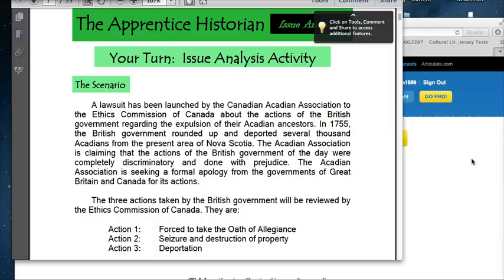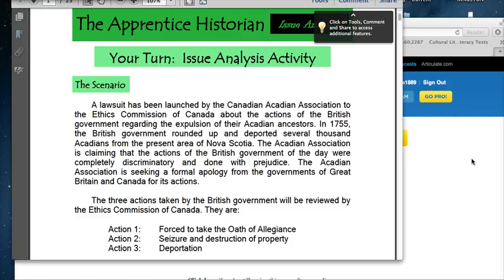In grade 7 we are looking at the MYP unit question, what happens when empires collide? And in particular we are looking at the situation that involves Acadia, in that it used to be territory that belonged to the French Empire, was then traded to the English Empire, and of course the Acadians were caught in the crossfire of this war between empires.